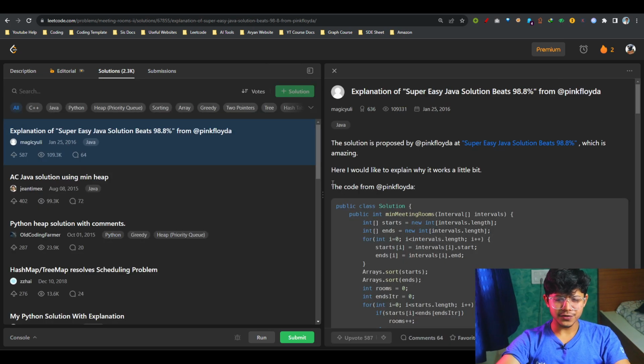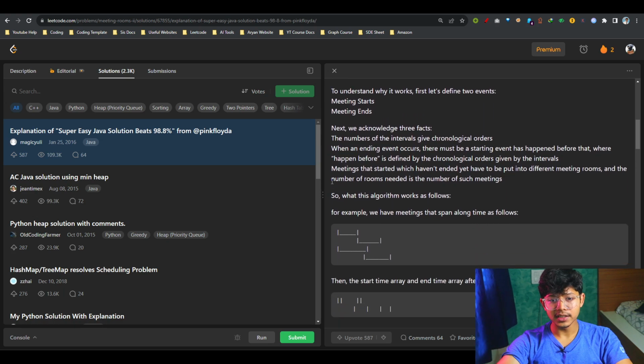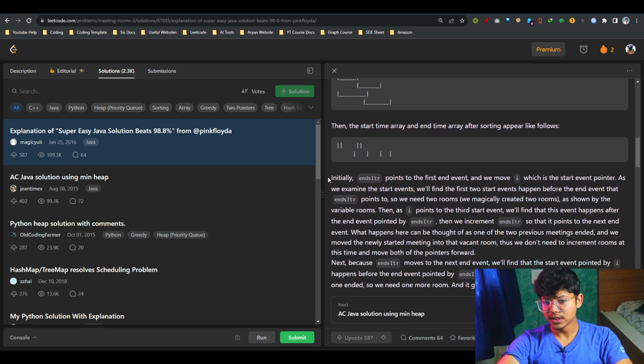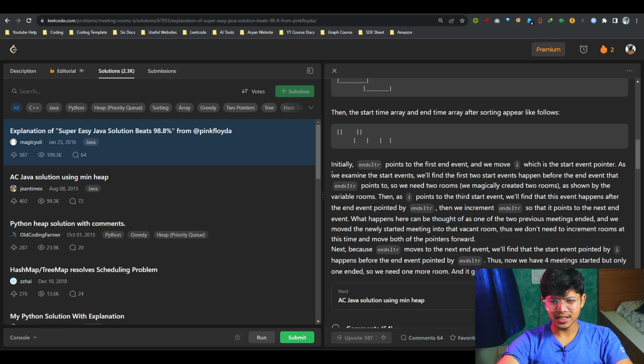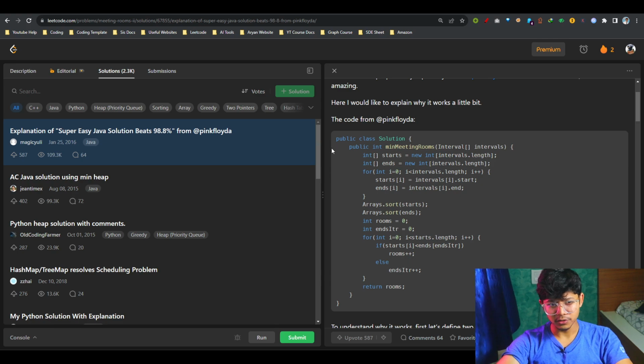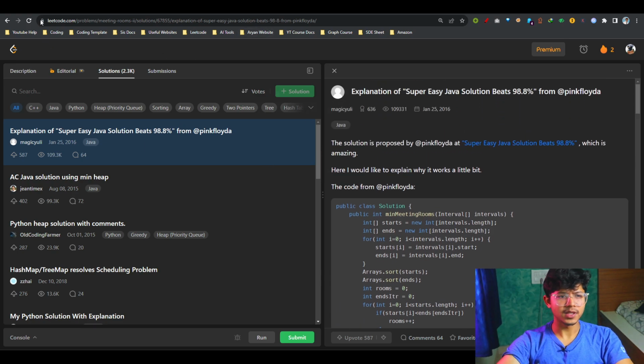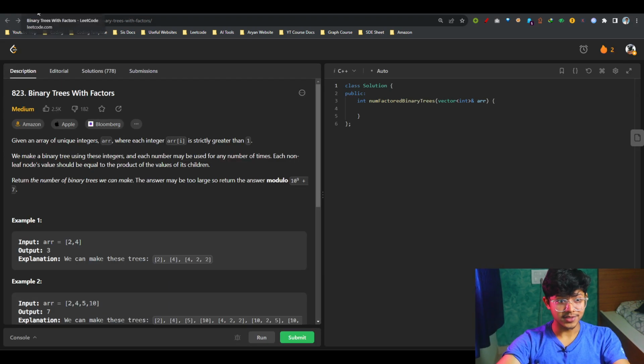It's just some glitch from the LeetCode side, but no worries on that part. We have these meeting rooms. Again, just a sliding window or maybe something like that. Not a sliding window, I could see that it's heap sorting. But yeah, it's just meeting rooms. Maybe the question is not right. I'm just showing you.